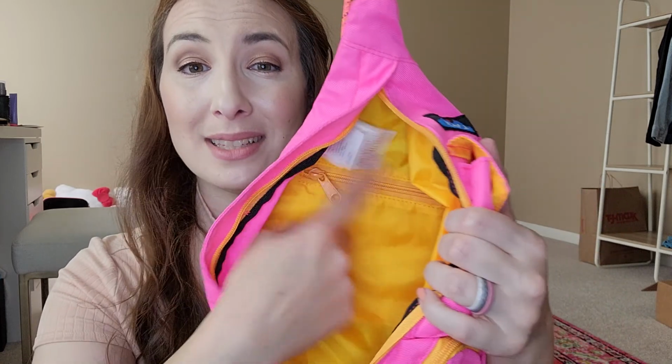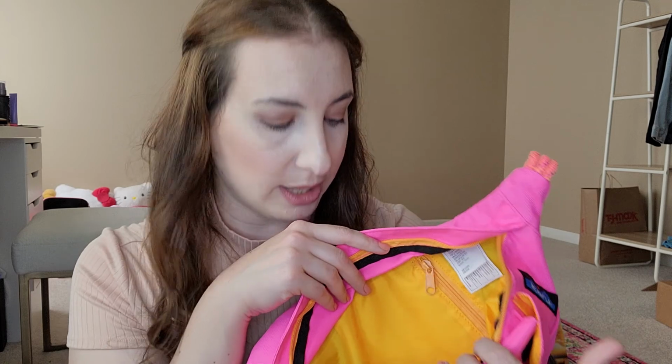And the funny thing is I went to Hershey Park and I saw 2 different people, different pattern though, but the same bag. And I thought, okay, how funny. I've never seen this bag in my life, and now 2 people have it after I purchased it. So it's in this beautiful neon pink, which I love, with neon orange detail. And it zippers down here, and it also has an inside zipper, so really great if you're traveling. You put your passport in here, or extra money, things you want to keep safe, or little things you don't want rolling around.